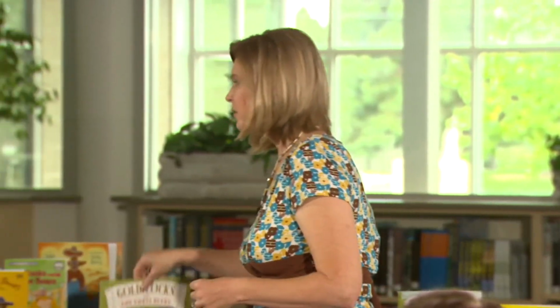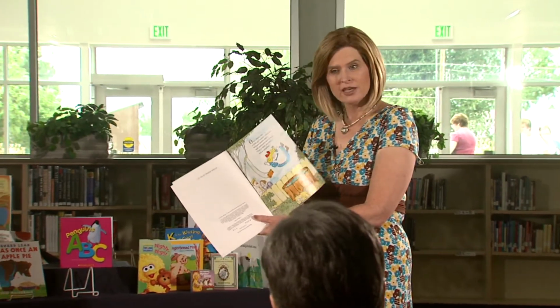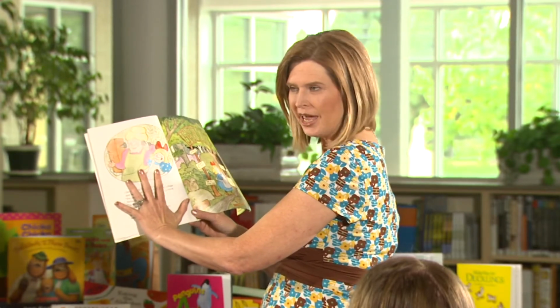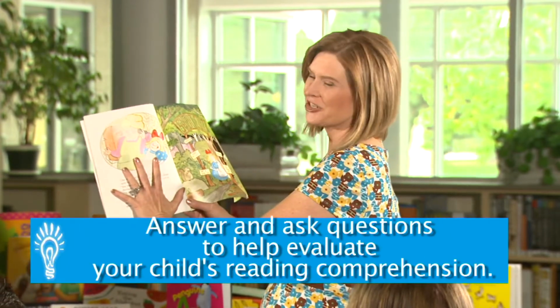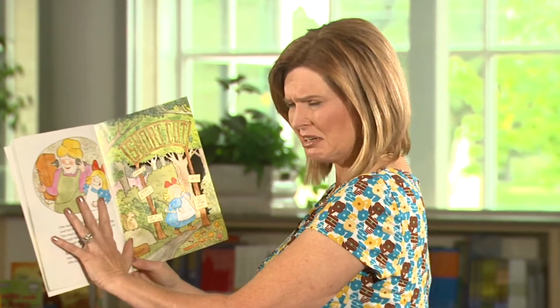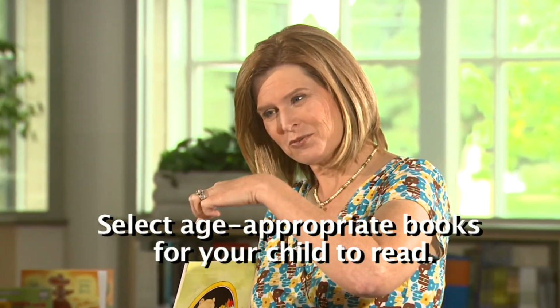I had a great teacher once tell me that what we're looking for in this stage is comprehension and not just decoding and reading the book. So a lot of times it's very good for you to read the first page and then let your child read the second page. Have the child put their hand over the page, and if they can read the words that are not covered by your hand, then usually it's an appropriate book. But if they're missing all of those words that are not covered, then you might want to get a simpler book for them to read, but you take it home and read to them.